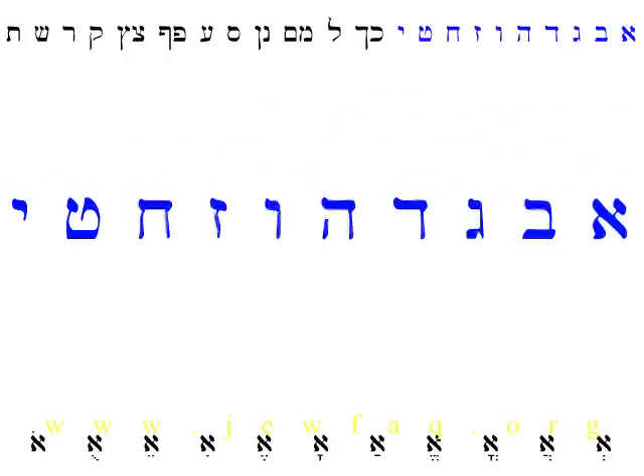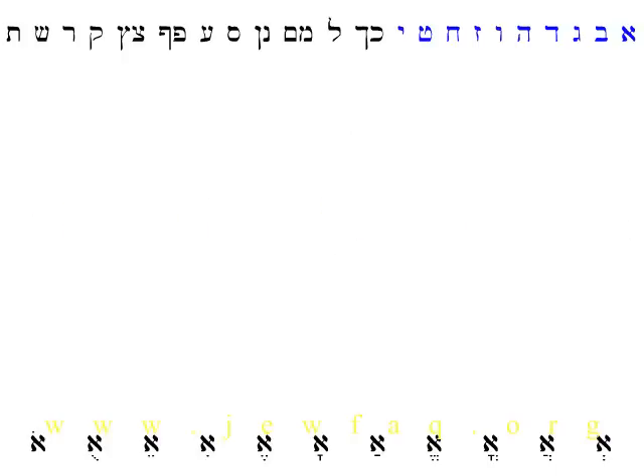So that's the first ten consonants of the Hebrew alphabet. There are twelve more consonants and eleven vowels, which I'll cover in other videos. I'll wrap up by showing you each of the letters we've seen and give you a second look at them, then remind you of the name and sound of each letter. You may want to test your memory — I'll give you a second or two to pause the video between each letter and see if you remember it and its sound.